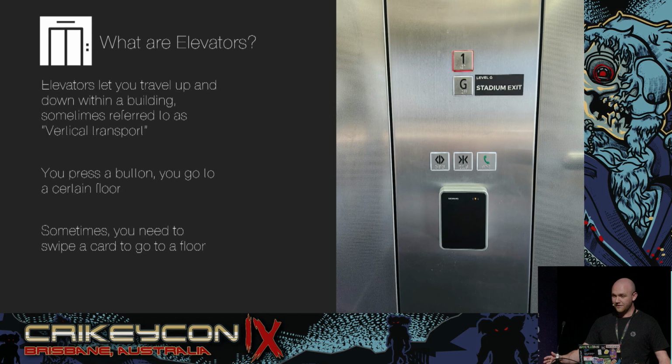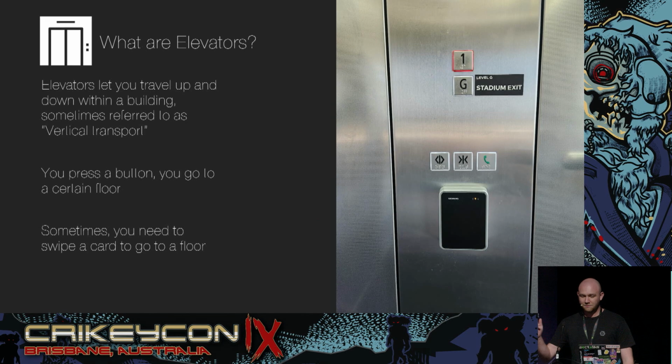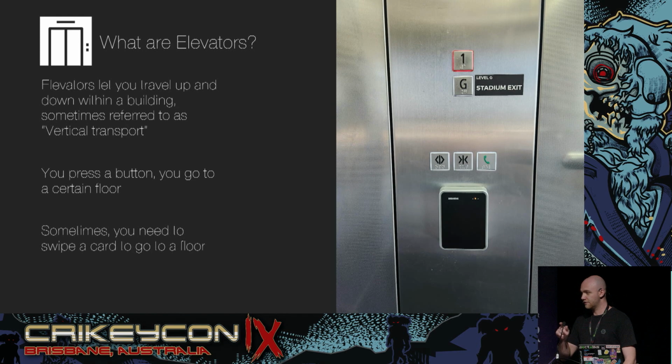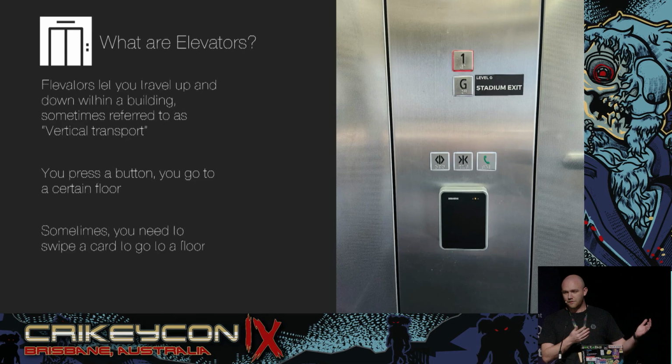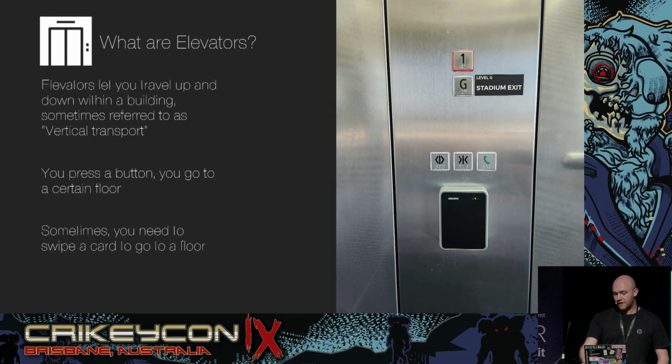Okay, so I'm going to go real basic on the first part. What is an elevator? You go up, and sometimes you go down. And fun story, there is a side-to-side elevator and one that goes on an angle. I'm not covering those in this talk, outside of subject. But you press a button, and you go to a certain floor. But the part we're talking about today is those little readers that sit there. Sometimes you have to tap a card to get in. And that blocks you from going up, right? And people use that as an access control.